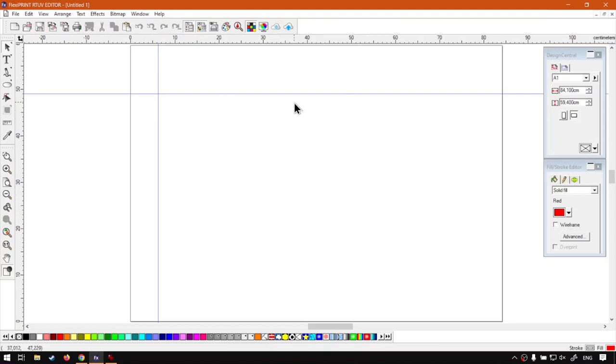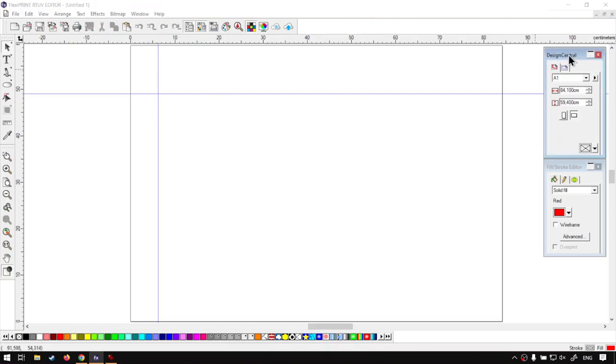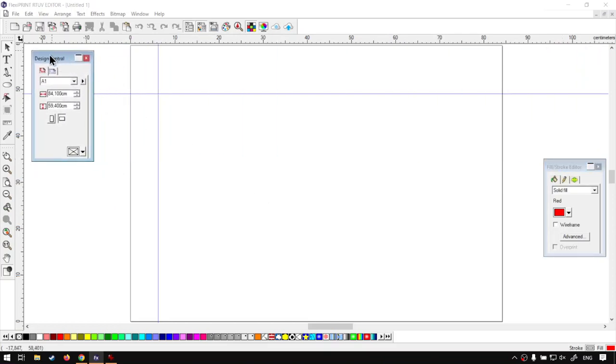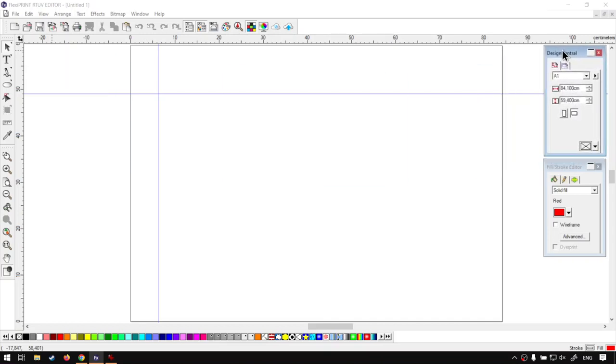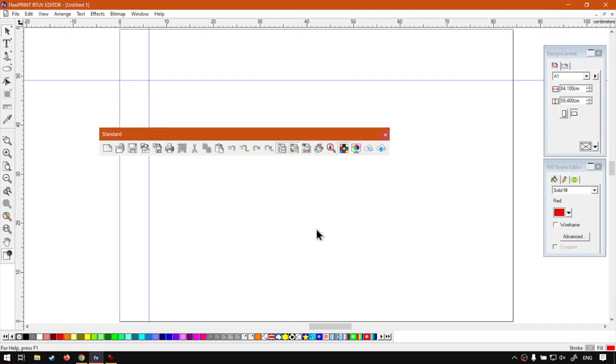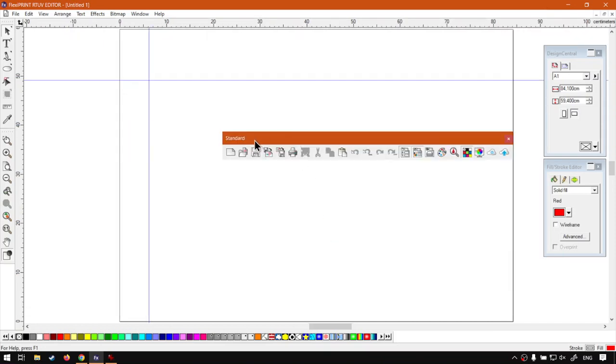So the first thing we'll begin looking at is panels. So we've got these floating panels here. So we have like the design central, fill and stroke, and a few others that if you open them, you can hover them at different places while you use it, which makes it very handy. Now some panels can be docked, not all of them, and like for instance our main toolbar here, if I click these little dots here next to the new, drag it off, then you can see this is now also a floating panel.